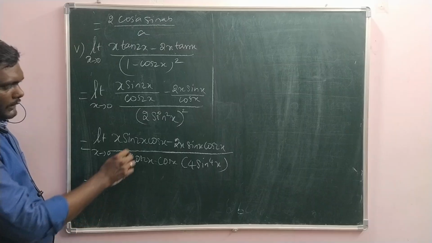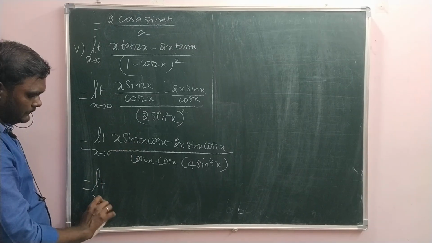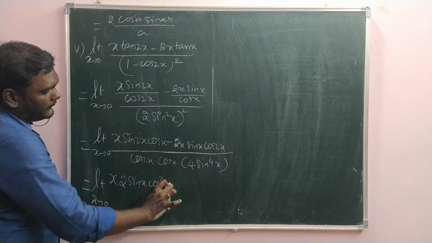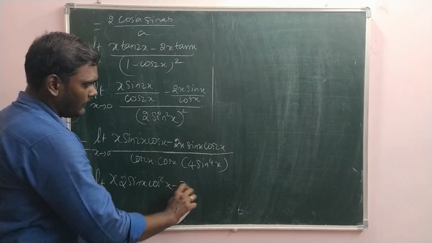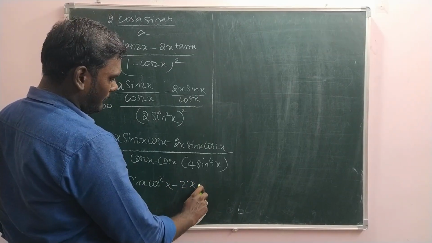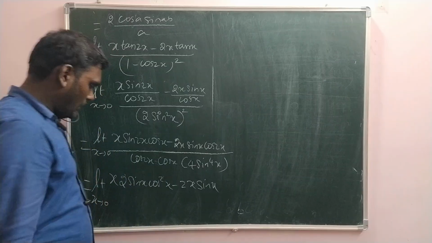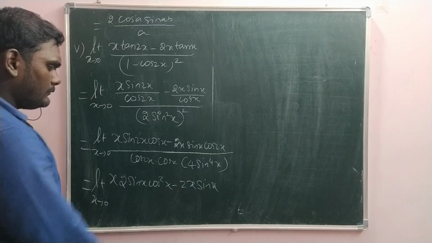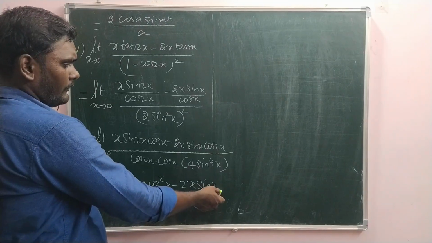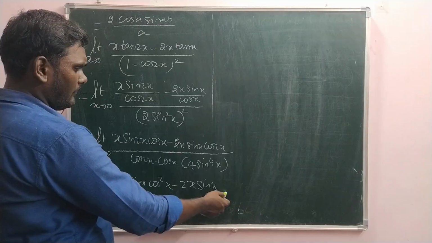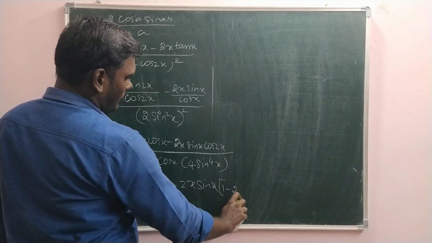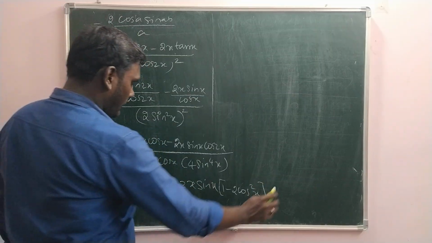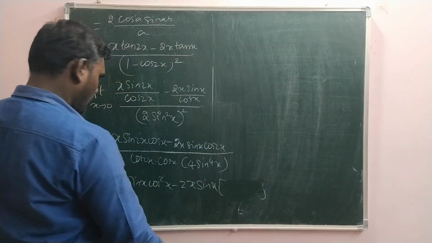Then the sin 2x formula will apply. It is x into 2 sin x cos x, that cos x and this cos x gives cos square x, minus 2x into, the cos 2x formula will apply, so that something gets cancelled. And in terms of cos it is 1 minus 2 cos square x. Oh sorry, 2 cos square x minus 1. That will not work.